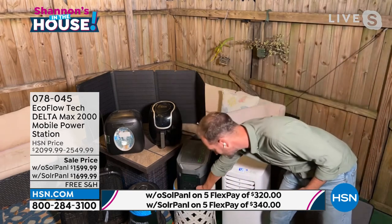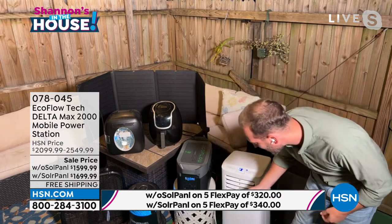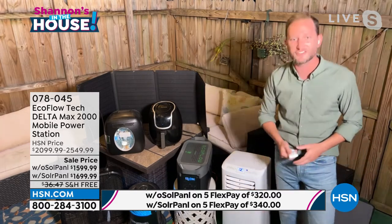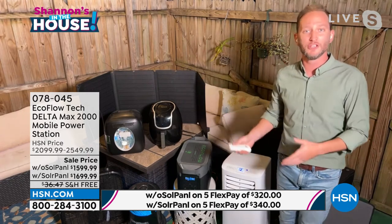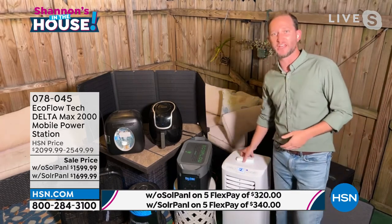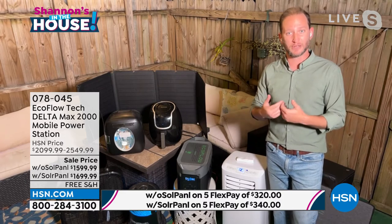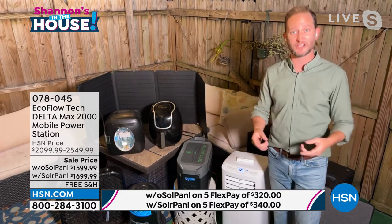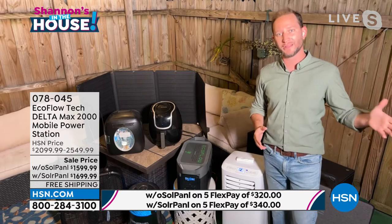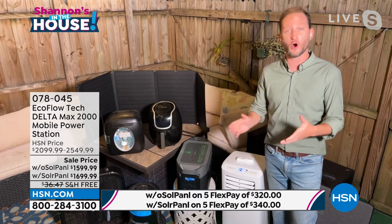Just like that, I've got a portable AC unit outdoors — I can have it indoors, wherever it might be. We've got the AC going. If I turn it to fan mode, we've got about six hours right now depending on what you've got plugged in. And remember, you can add and double all that power with the extra battery. As a gift for peace of mind for our loved ones — especially if they're getting older, feeling independent, but you just want to make sure they've got power — do you want them to worry in an emergency about getting a generator running? Do they have gasoline ready?